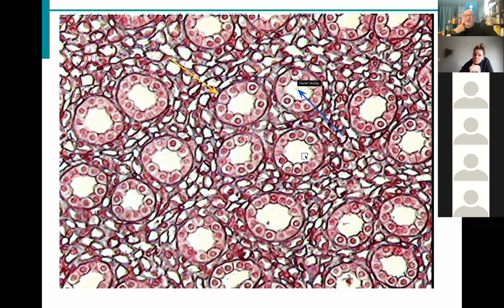Identify the space. The lumen. Yeah, lumen. Or what else could you use? Remember, a lumen is just an enclosed what? Free space. So you could also call it a free space. Lumen would be fine. Free space would be fine. All right. Identify the organelle. Nucleus.